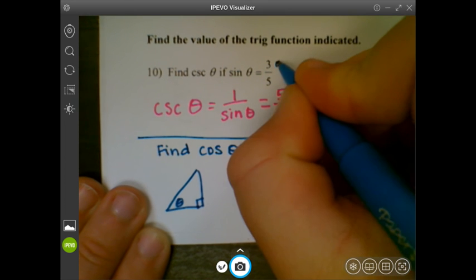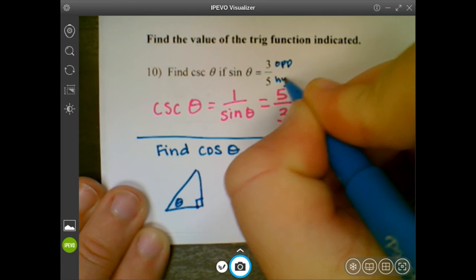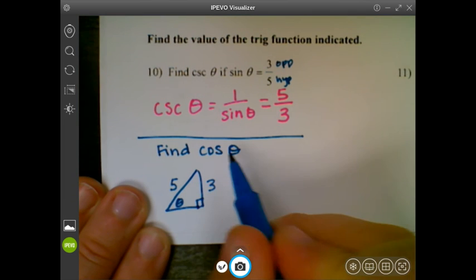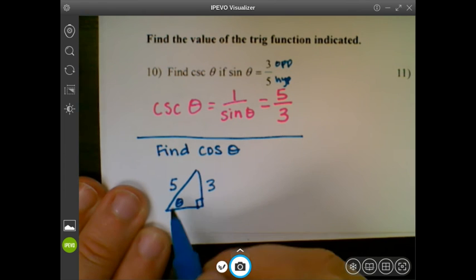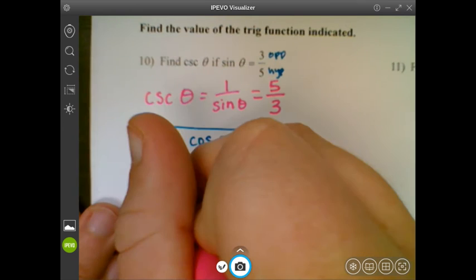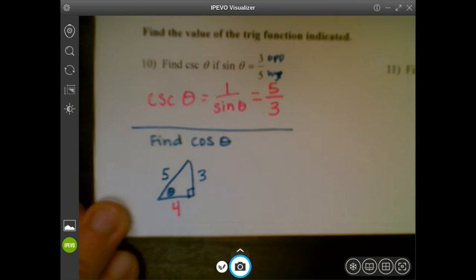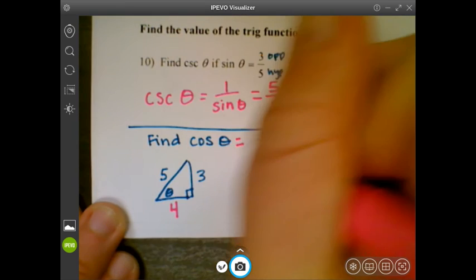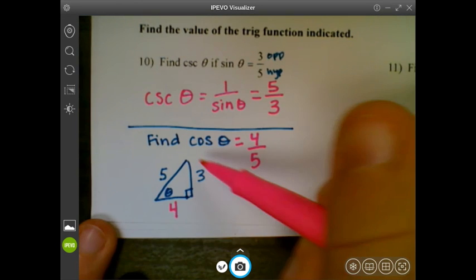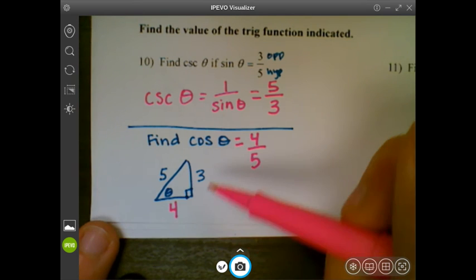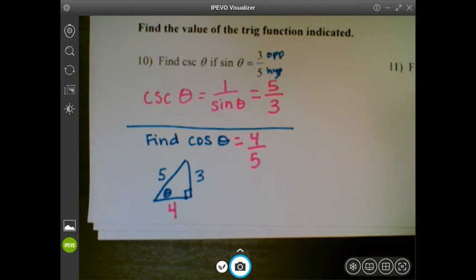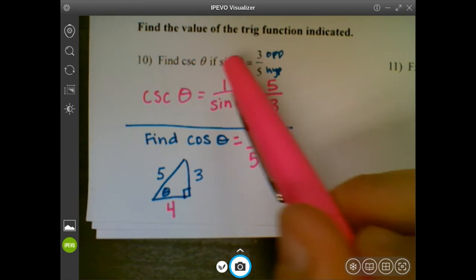The sine is opposite over hypotenuse, so we would put 3 over 5. And to find the cosine, you would need the adjacent. So how would you find the adjacent? You could use the Pythagorean theorem, or hopefully you notice that this is a Pythagorean triple, so that makes this side equal to 4. So your cosine would be 4 over 5. You could also do this method if you had to find tangent or cotangent or secant, anything that wasn't the reciprocal version.